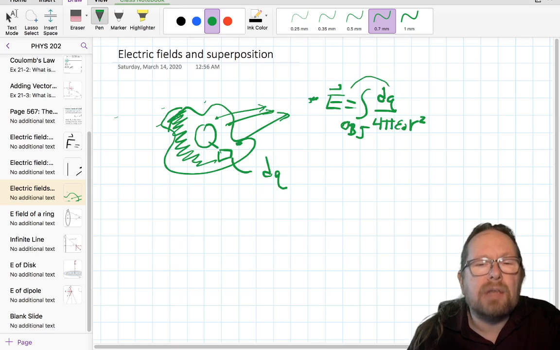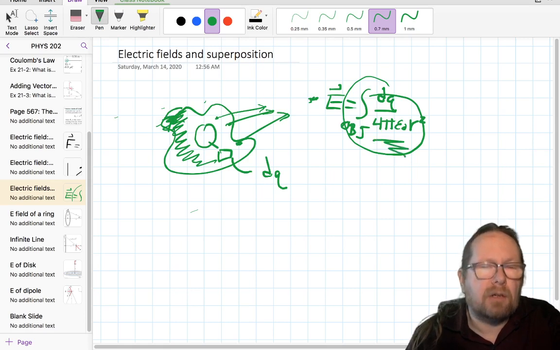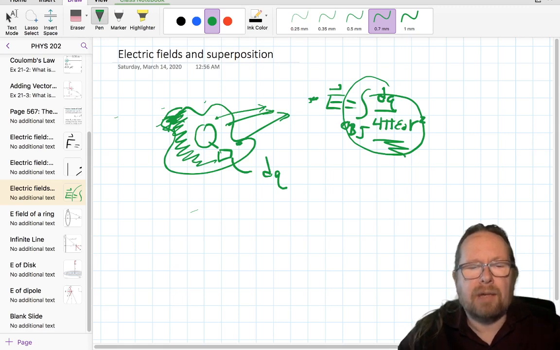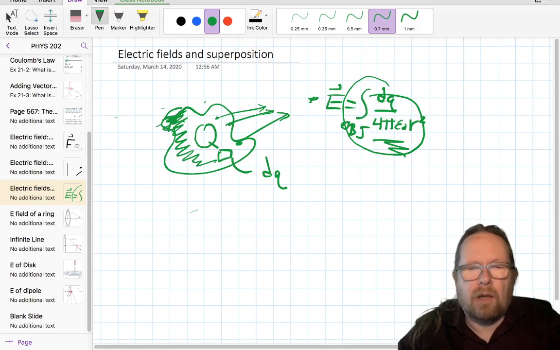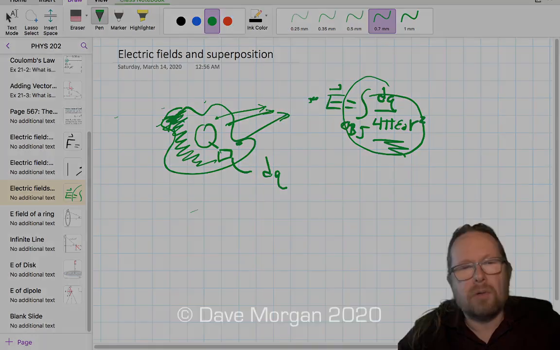Obviously, doing this integral could be complicated if the shape was complicated, or if the distribution of electrical charge was not uniform. This integral might be very hard to do. So what we will focus on is the electric fields of objects that have a high degree of symmetry, that are geometrically simple, and for which we can find the electric field without too much complexity. So for the next videos, we'll look at a disk of charge, then we'll look at a line of charge, and then we'll gradually make those shapes more and more complicated.